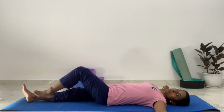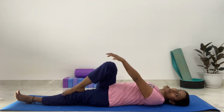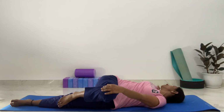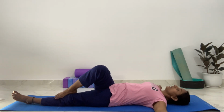Take your hands perpendicular to your body and then take your right foot on your left knee and push it with your left hand and look at your right palm. Breathe in and slowly come up. Breathe out and relax.